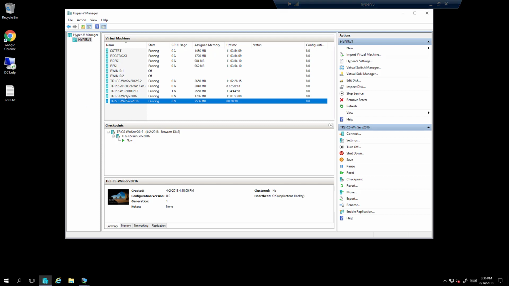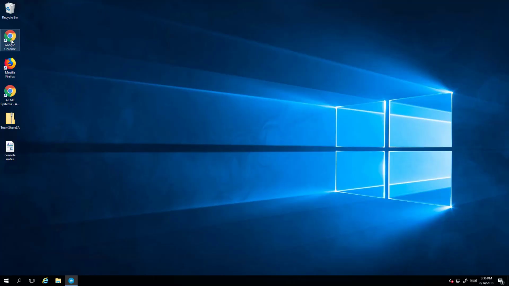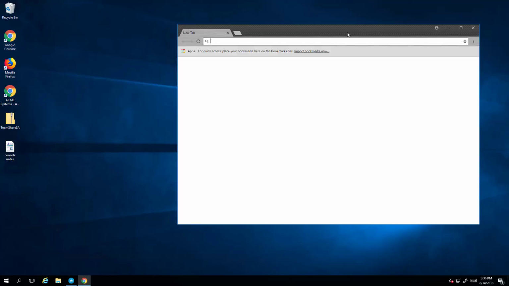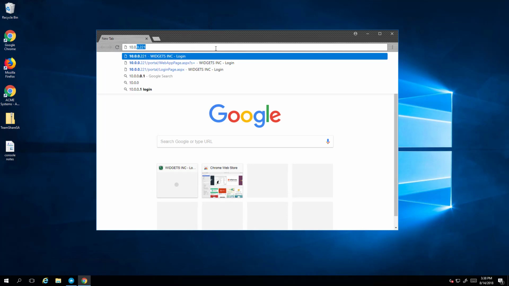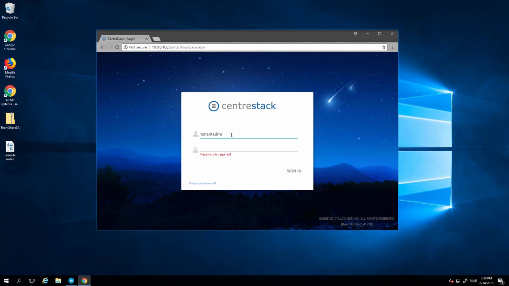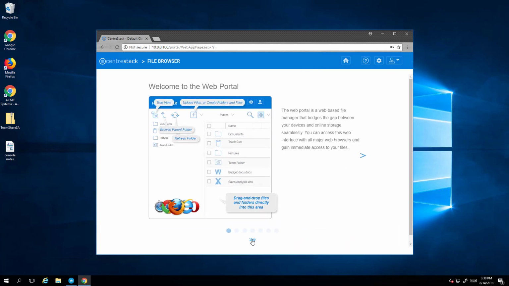So we would go to the computer. We would open a browser. So you would use the domain to log in, or I'm going to use an IP. And here I am, logged in from another machine. Let's go ahead and, you get a tutorial the first time you log in. We'll go ahead and skip that.